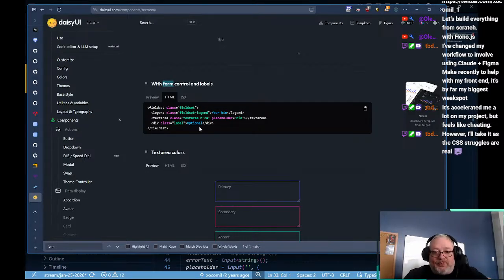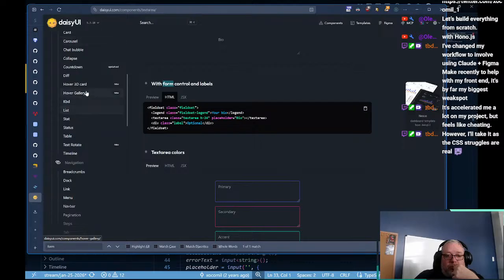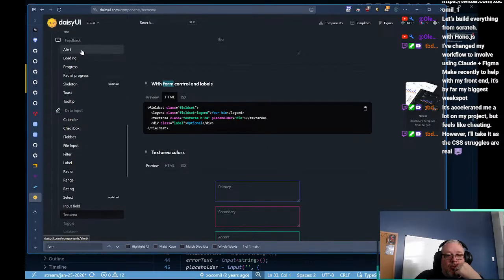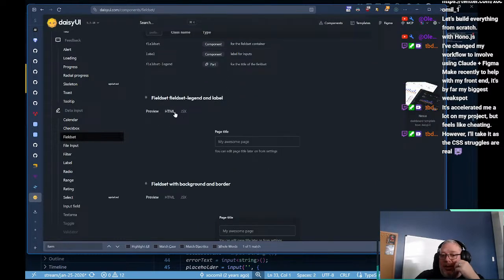In the past, you added the form control, but now we add field set legend. So it's changed to be field set. It's like this one has a field set around it.